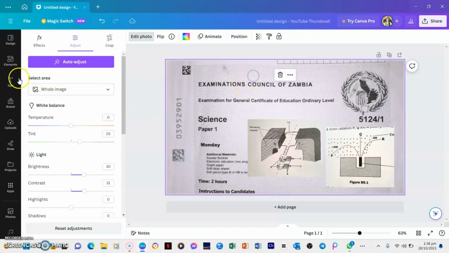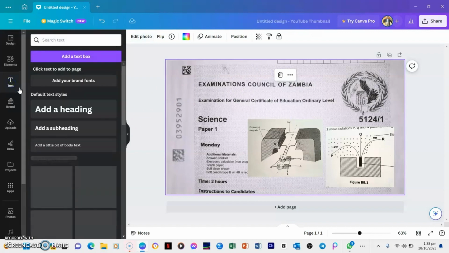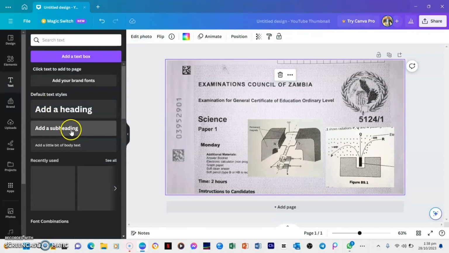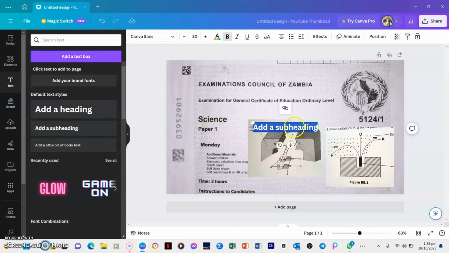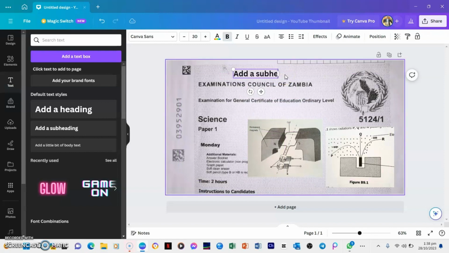All right, so we can now bring in the text. So you can bring in the text by actually punching that one over there and then clicking at the subheading. So the moment you do that, there will be this subheading here. You can actually move it around, or you can start typing right from here. Move it around and say, okay, let's delete what's already there.